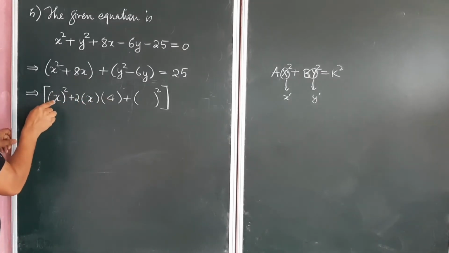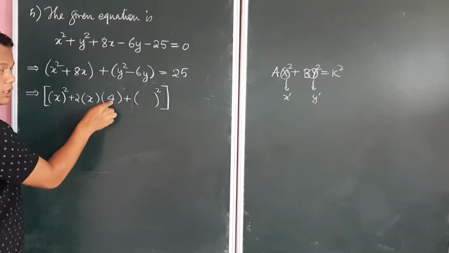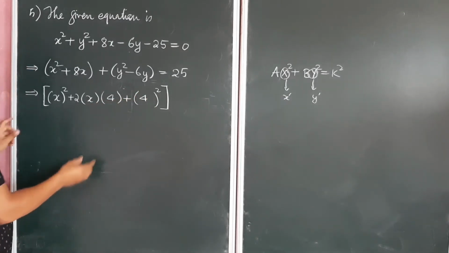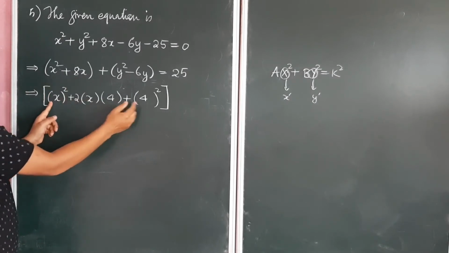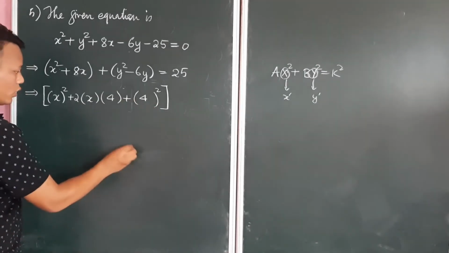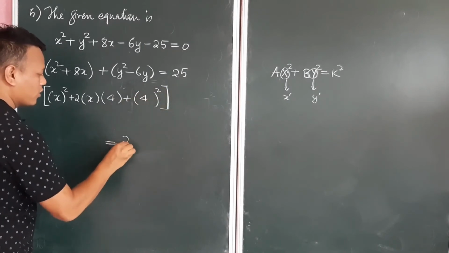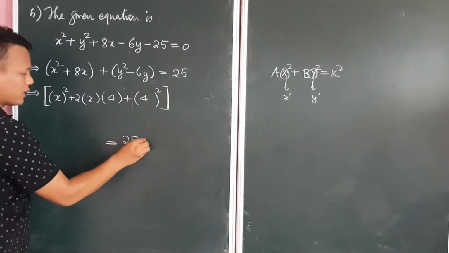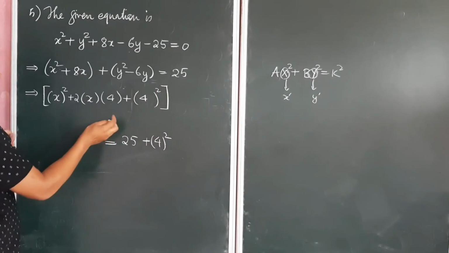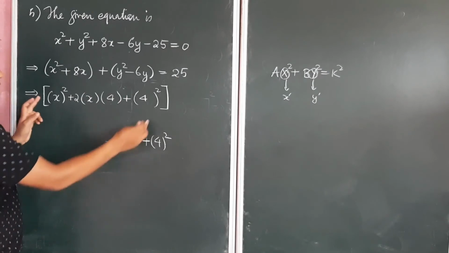So this became a square plus 2ab. Now next should be b square. And how much is b here? B is given to you, 4. So that's why it is 4 square. Now you might be thinking, this is equivalent to this, but this is extra, right? So we will balance this as well. On the right hand side we have got 25, and in order to balance this, let me put 4 square here as well, so that 4 square and 4 square get cancelled, and we are left with only this much, which is equivalent to this much. All right, so this is about this thing.